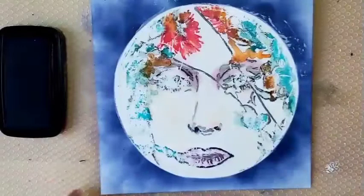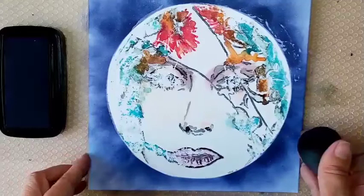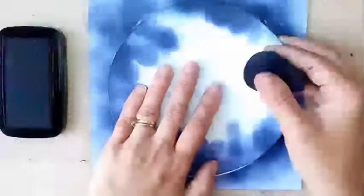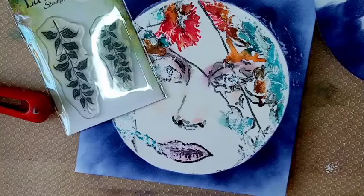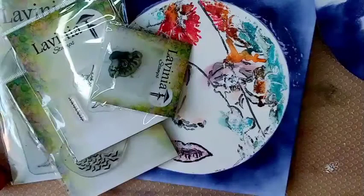Okay, so that is that so far. I'm kind of thinking maybe I will have some darker areas still. Just do a few more darker bits as we go around. There we go, I think that's about what I wanted. I'm going to use some of these. Kind of just throwing out lots of different ones here. That might work.